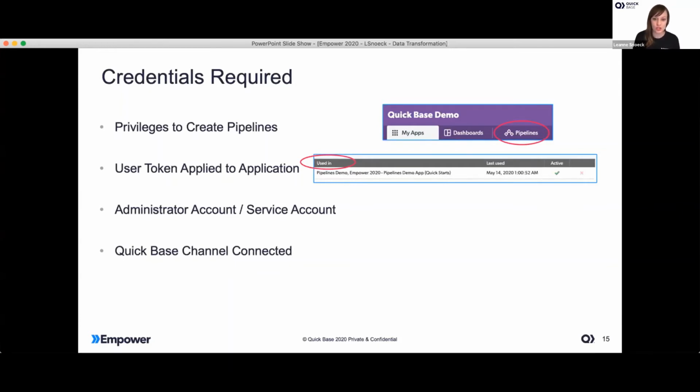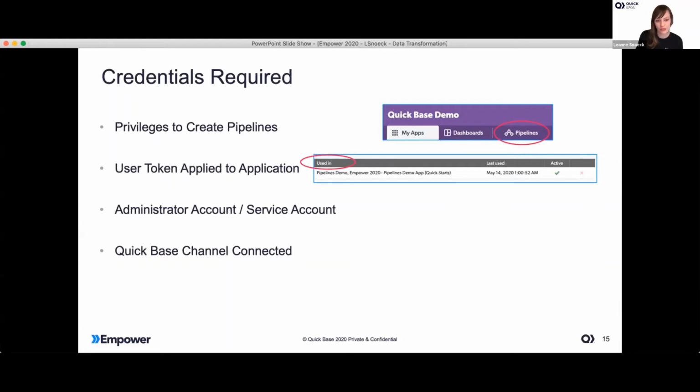So as I mentioned before, pipelines are only available to the person that created them, unless you want to copy and paste them to somebody else. So the best practice here is to have a service account for your organization where things like notifications, automations, any type of shared service is created using that single account. So what I would suggest is if you have that already set up, to log into that service account now if you're going to be building along with us.